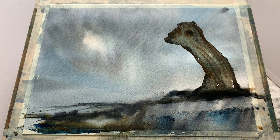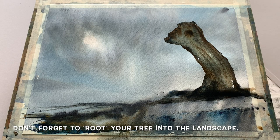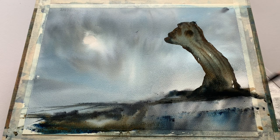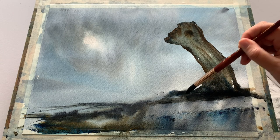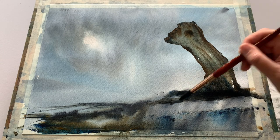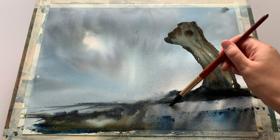And now I'm just using again the Payne's grey to root this tree trunk into our foreground a little bit, just blending it in with a little bit more Payne's grey, and putting a little bit of extra paint in that foreground there, darkening it up a little bit, just ready for some more detail later on.